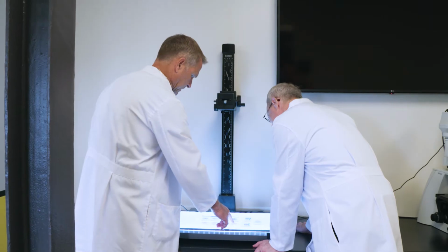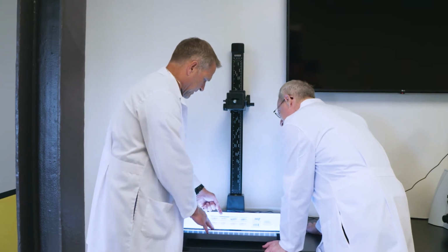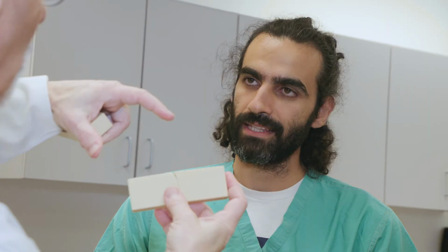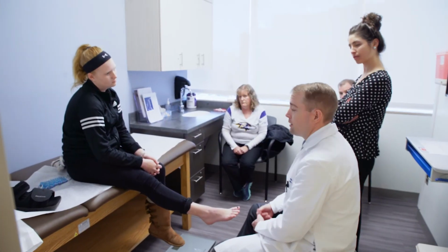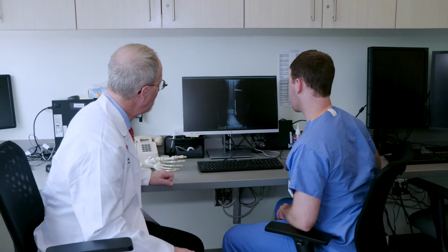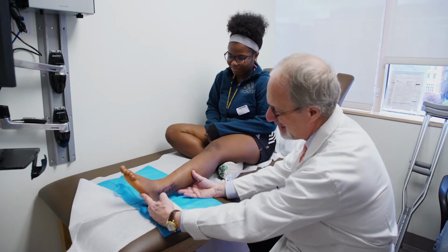The most important thing that we do in the labs is test either new methods or test pieces of equipment, in other words, new orthopedic devices, to see how effective they are before they get to the point of being implanted into patients. These pursuits help us drive innovation and bring new products to market to better serve our patients. We do clinical research and we do bench lab research, all of which are designed to give us new insights into the procedures that we perform, and more importantly, the outcomes of the procedures that we've been performing traditionally. All of that's leveraged to provide the best patient care in the future.